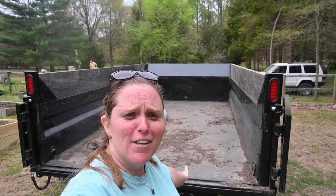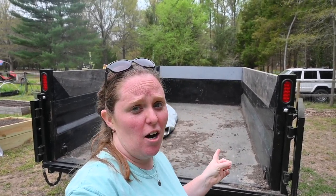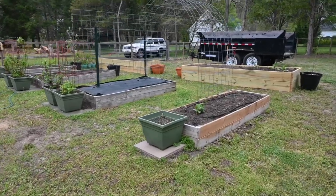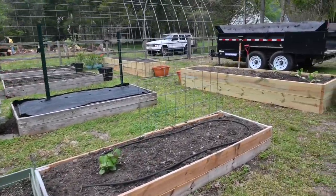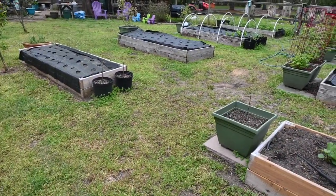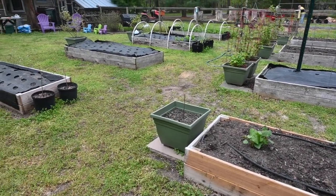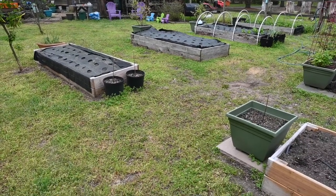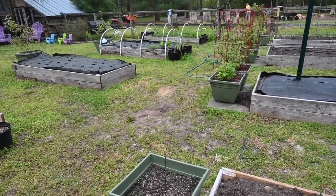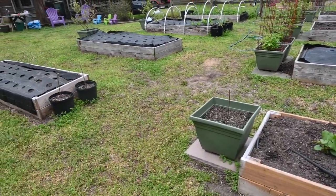All right, so the trailer is empty, and we actually don't need another load, but I'm gonna show you guys everything that we got filled. This was 6 yards of composted topsoil. With the 6 yards of composted topsoil that we got, we were able to top off all 8 of these beds here. We made these beds last year and we did the whole cardboard, wood chips, leaves, composted topsoil. It did settle over the year, which we expected it would. So we just topped them all off with composted topsoil.